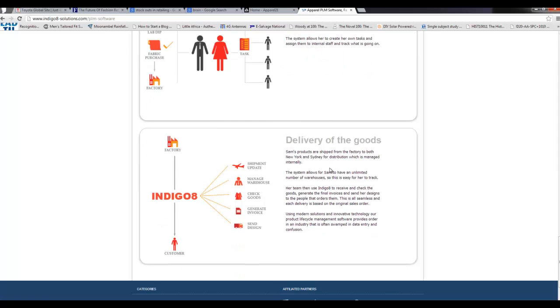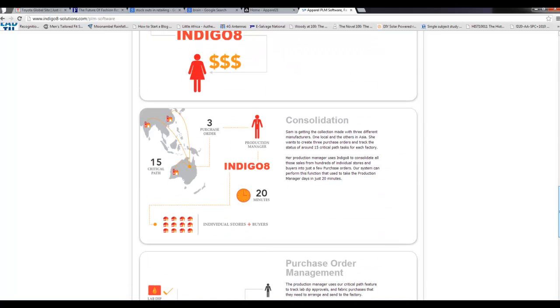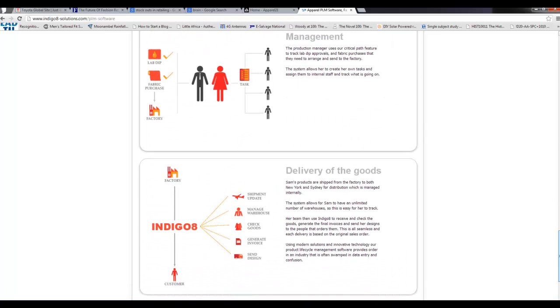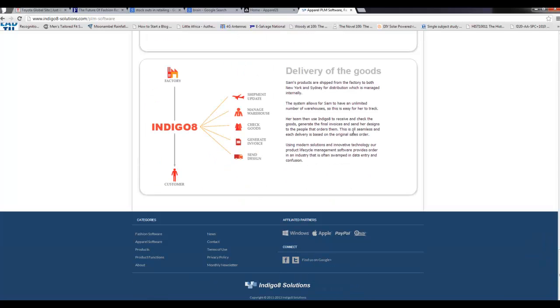It also will assist in delivery of the goods, which is the part that we're looking at in this whole assignment, rather than the other sections, which are covered perhaps not electronically but in other subjects. So it gives you an example of an integrated supply chain that uses an integrated software system, of which the MPS is one part.